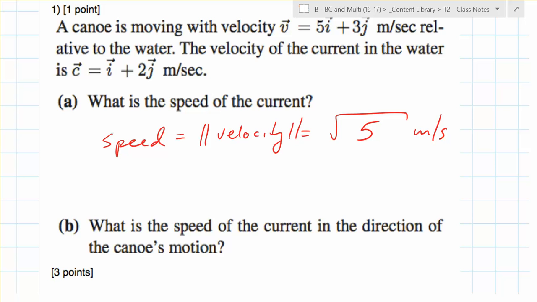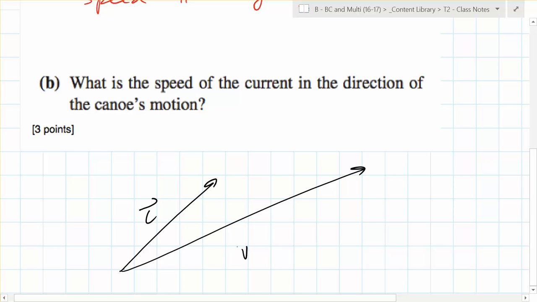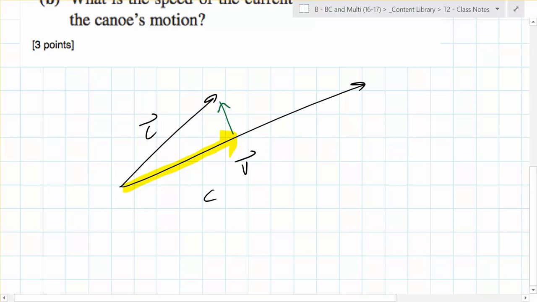So Wiley, turn around for a sec, okay? You should have a diagram that looks like this. You have the current, right? And then you have the path of the boat, correct? What are you looking for? You are looking for the magnitude of this vector. What is that vector called right there, the yellow one? Well, C parallel, right? And you're specifically looking for the magnitude of C parallel.